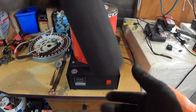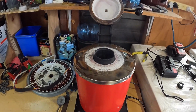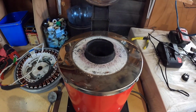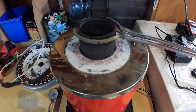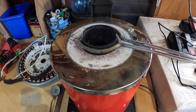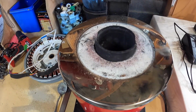The other thing is, this is supposed to sit like so, right? So it sits in there. I'll just move the camera up. As you see there, there's supposed to be a huge, thick ring around here, so that the tongs that come with these melting furnaces can fit around. It works fine, beautifully now, but when you've got a couple of kilograms of copper in there, it doesn't sit in there because the groove has been worn away.